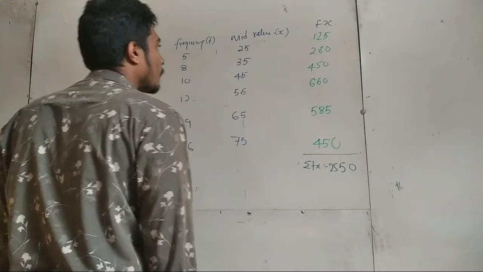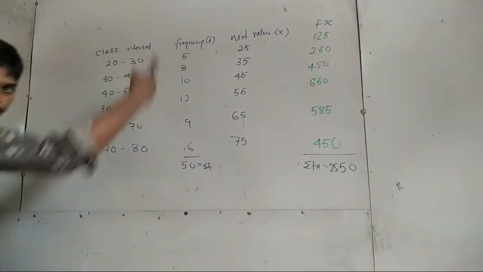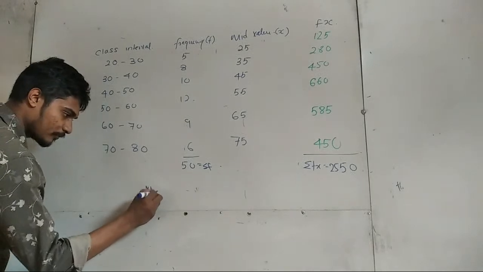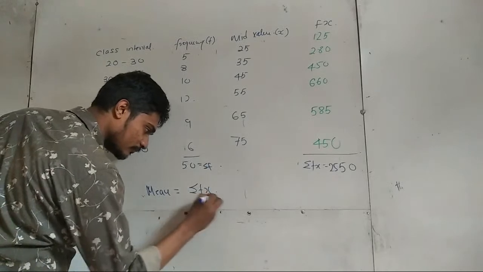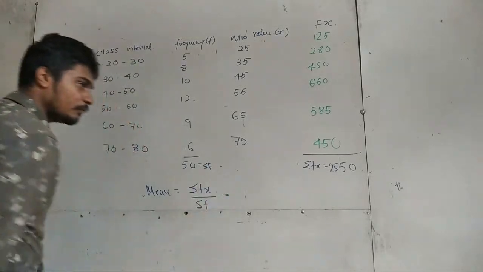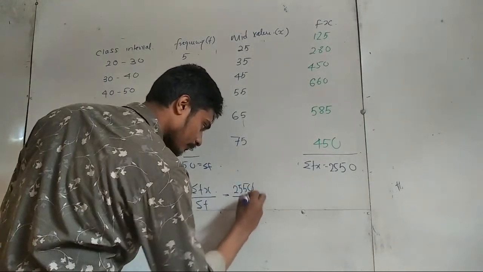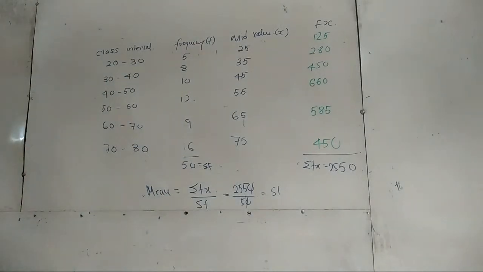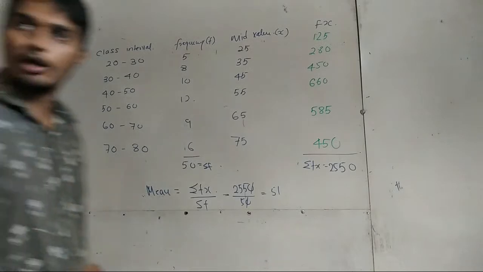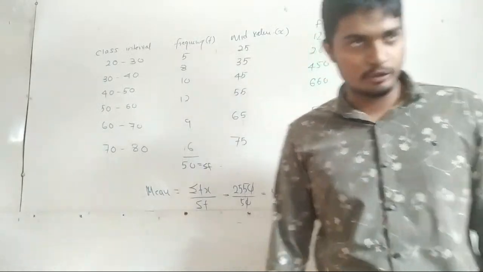So now, sum of frequency, of course, you know that gives 50, no? So guys, that's sigma f, sum of frequency. So what is the mean? Mean is equal to sigma fx over sigma f, equal to 2550 divided by 50. 25 fives are 125, so 51. So he has made an approximate of 51 sports equipments per day. Easy, did you understand? Good.